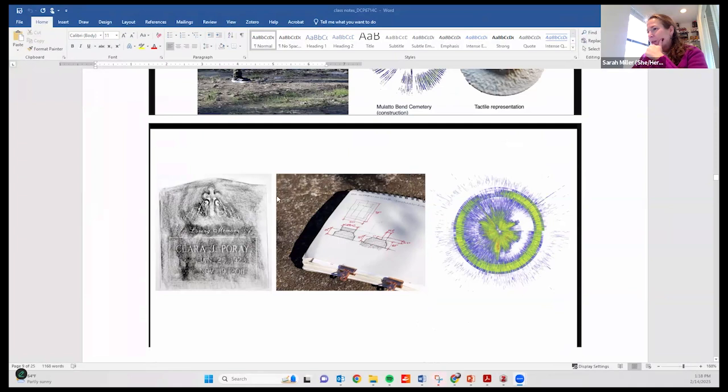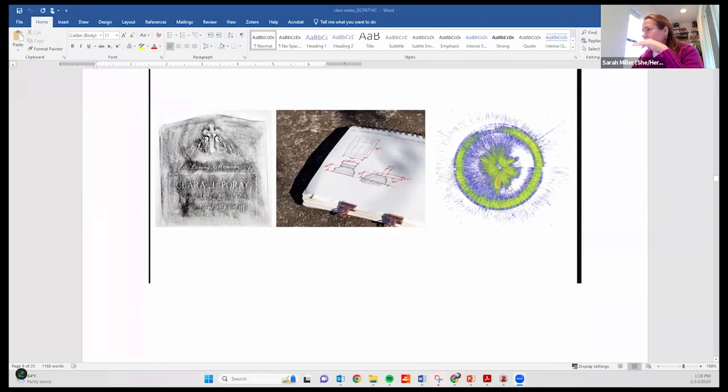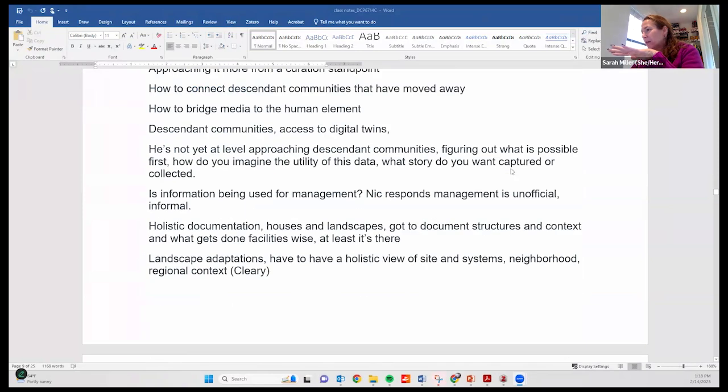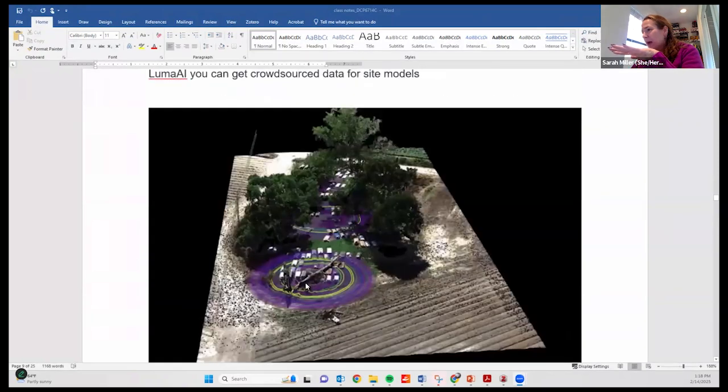So when they do the recordings of the headstone and the drawings, I didn't have the heart to take him to task for doing rubbings, but next class. And the sounds, he ended up with this visual map of the sounds that were on top of it, which was something I never thought of with the application to cemeteries.